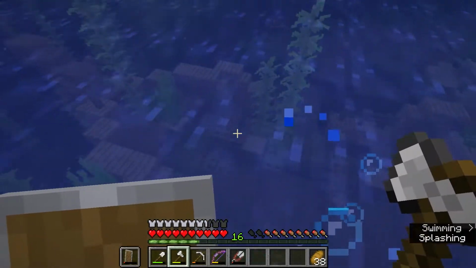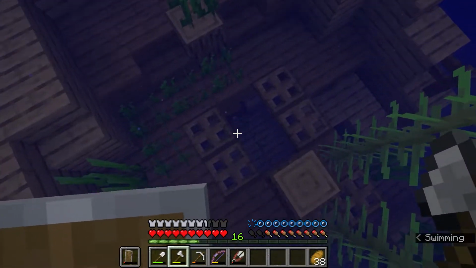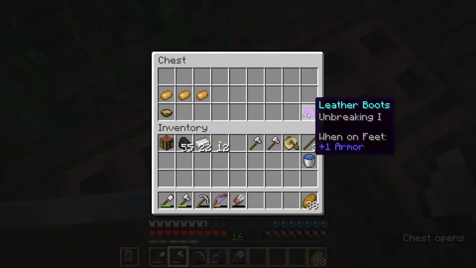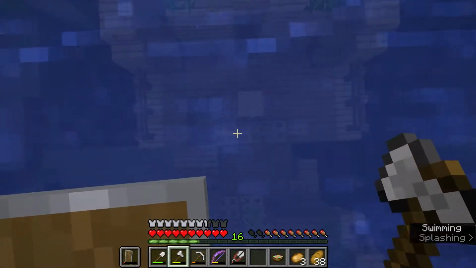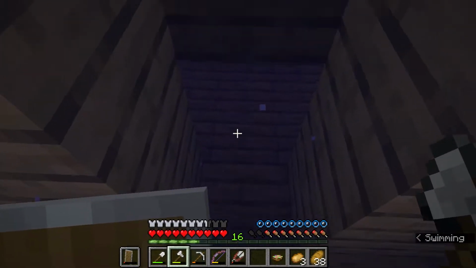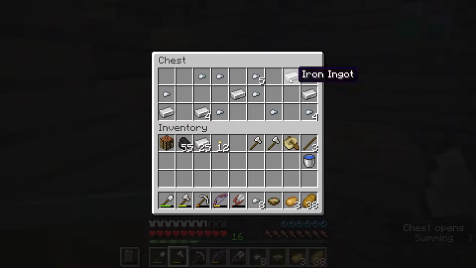Okay, yeah, here it is. So, again, I really need to look up, oh wait, there's a chest right there, okay. Come on. Darn it. Okay, well, we've got potatoes at least. So I think there's also supposed to be one at the back of the boat, right? Like one at the front, one at the back. Is that how this works? Yeah, there it is. Ah, darn it, just iron.